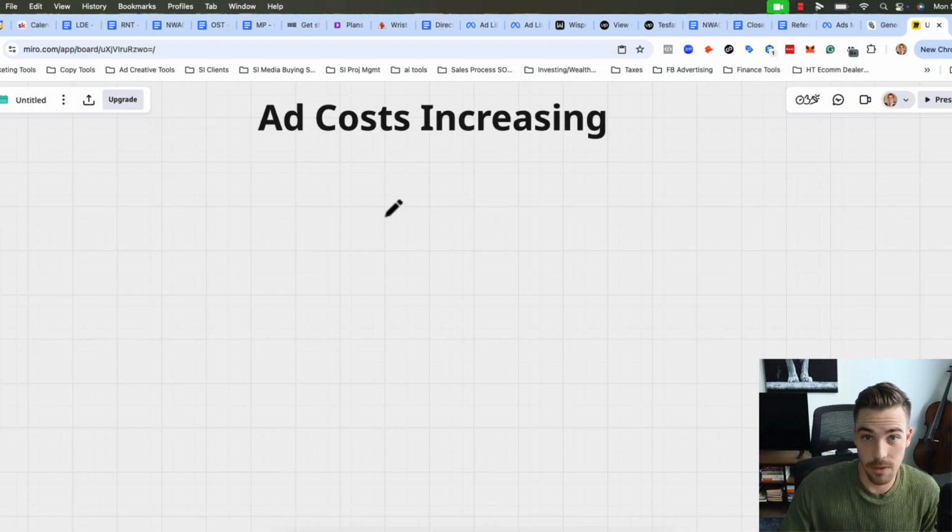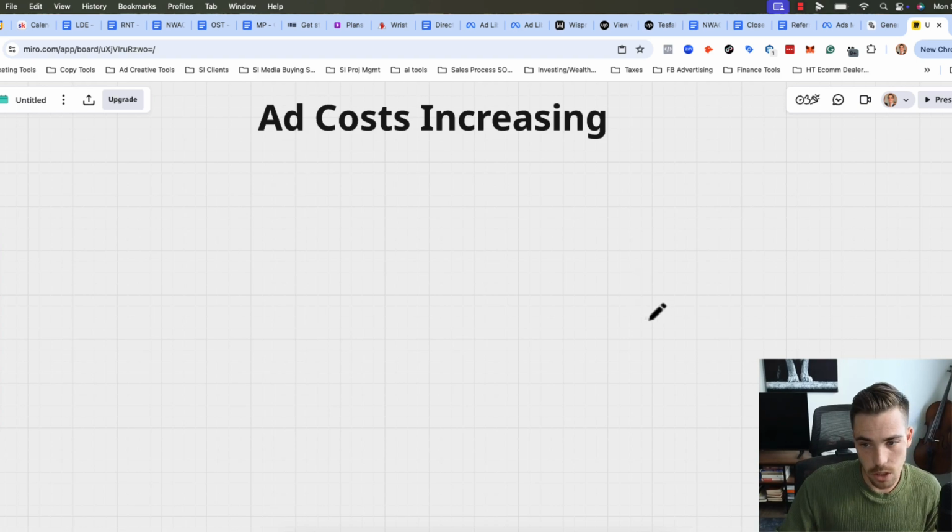So let's just say for the example of this, you have an offer for real estate agents. And let's say that you have some sort of lead generation service offer. Okay. Your market is real estate agents. And let's say you've never launched ads before. Today, right now is the first time you ever launched ads on Meta. And we're going to use Meta for the example here.